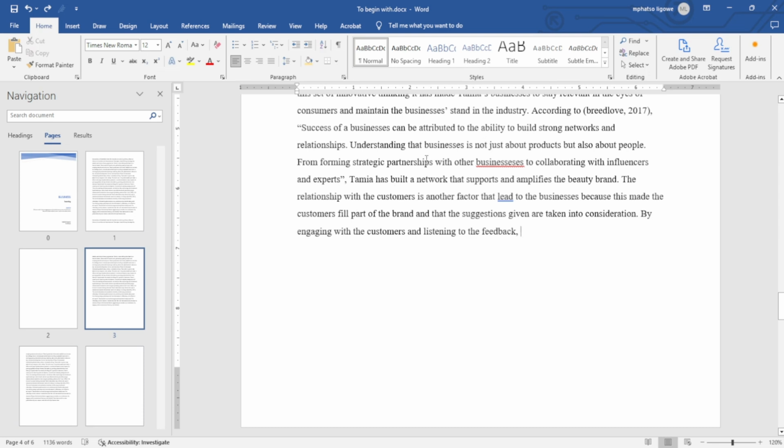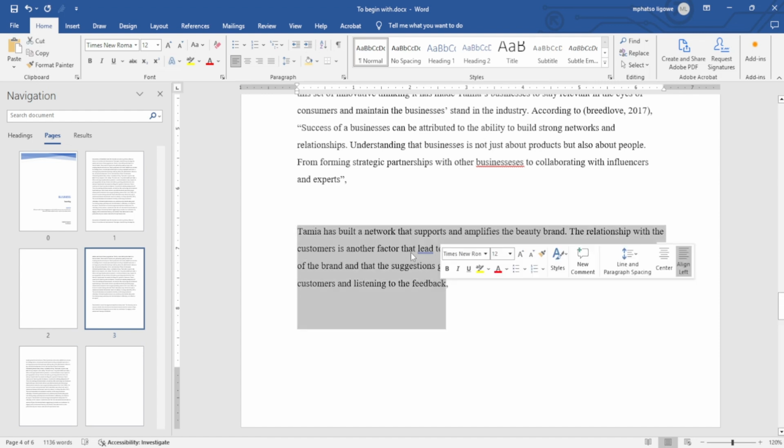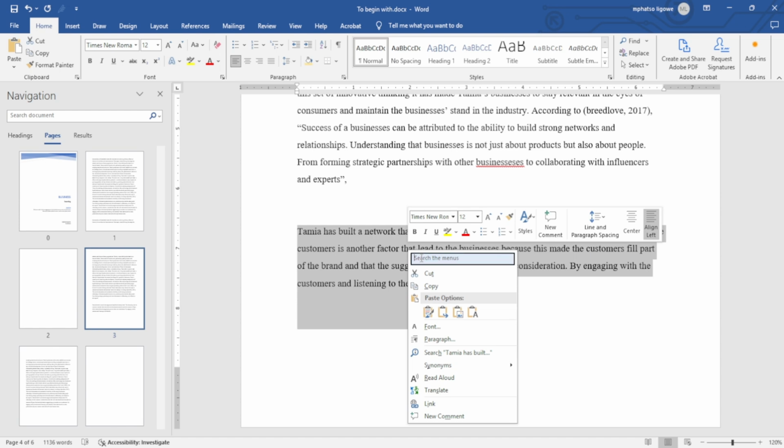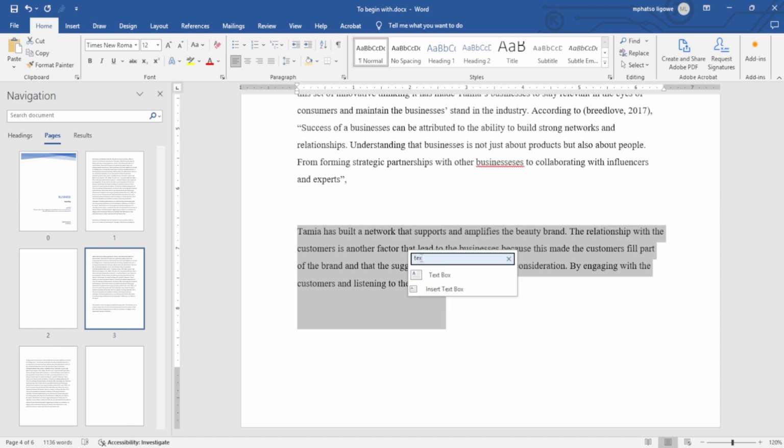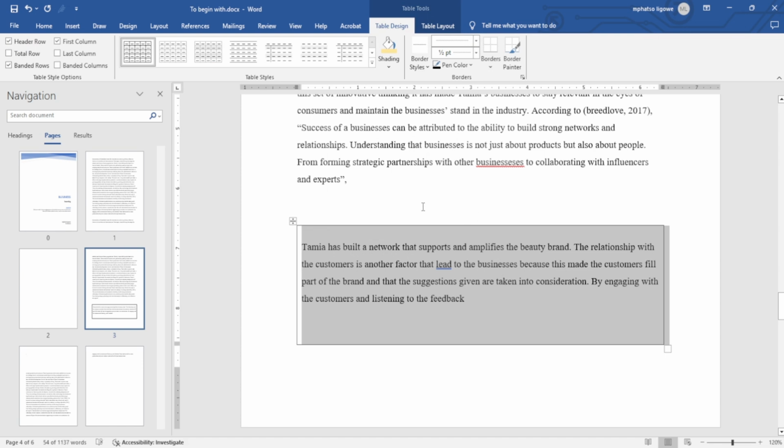Or if you already have information on your document that needs to be in a table and it has been spaced and listed appropriately, all you have to do is just highlight it, go to the option which says convert to table. Then your information will be displayed in a table.